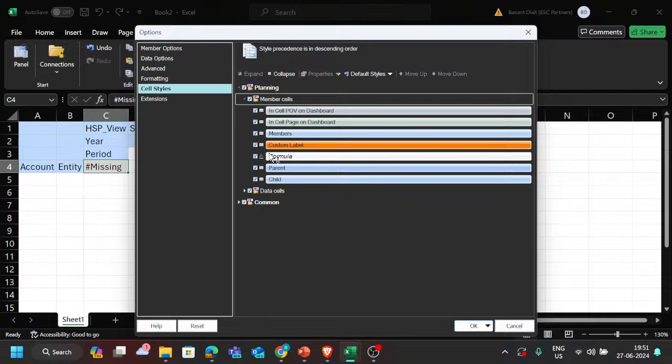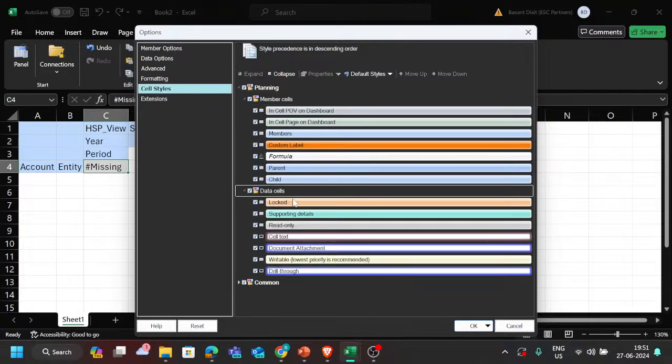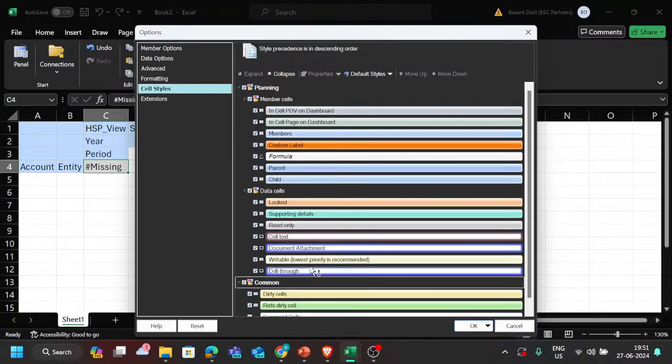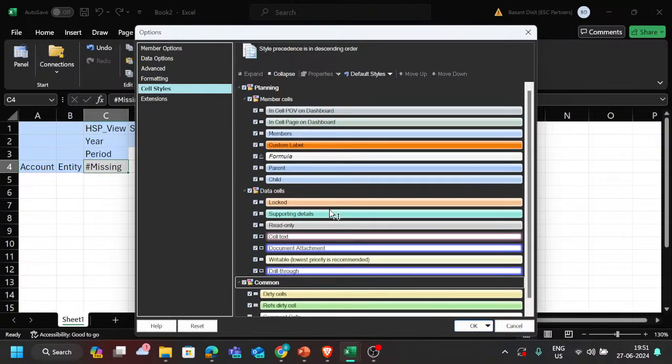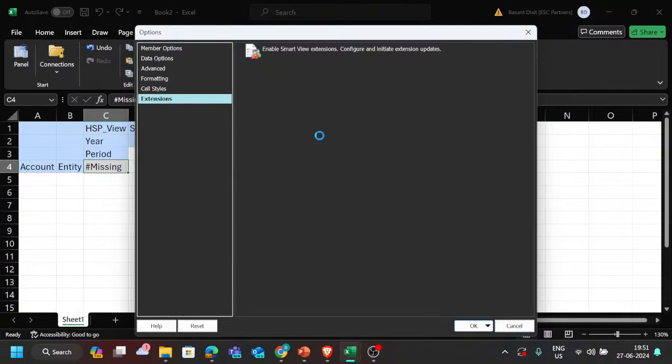You will always see dirty cells in yellow, so in data cells you will see yellow. You can change the color. This is for dirty cells. And writable cells are the ones you write into, so these are two different colors basically. And this is extensions.